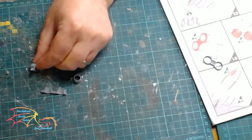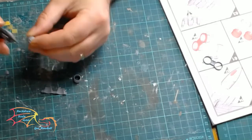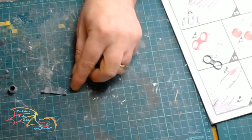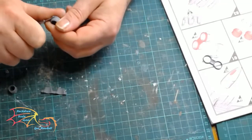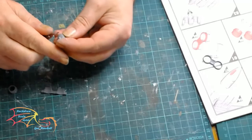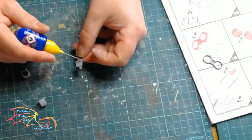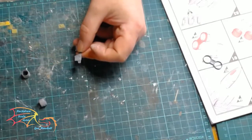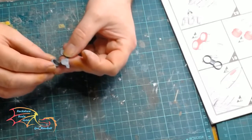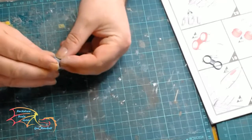Going on to the exhaust system now. These have a lot of connection points on them which are going to have to be removed. Just be aware when you're taking them off, there's a couple of little nubs of plastic as location points that really should be kept on, because they butt up against the outer wall of the exhaust. So have a look at it before you trim it up, and be careful when you're doing this. The housing for the exhaust location points is quite small, but it will line up with the little knobs of plastic that I left on, and they should just sit in on the outer covering here. There is a little indentation which they will sit in.